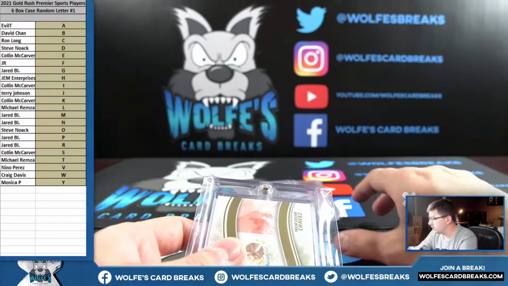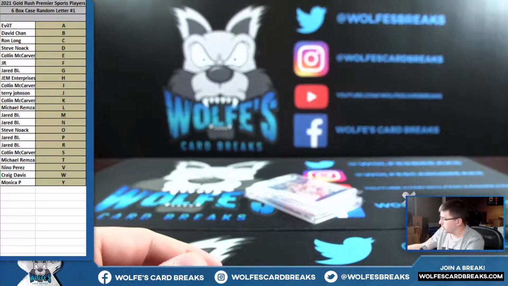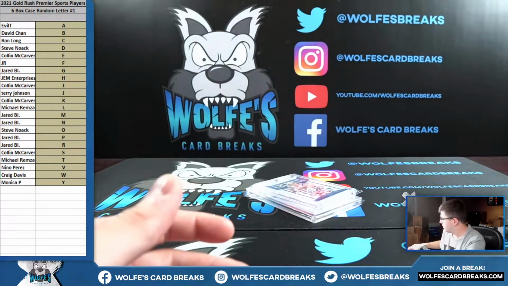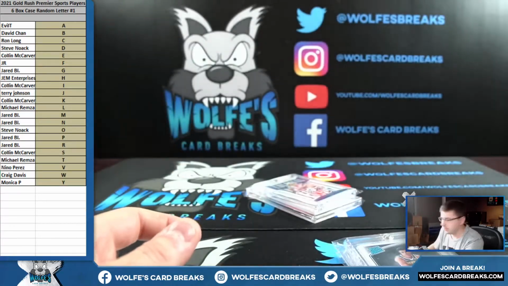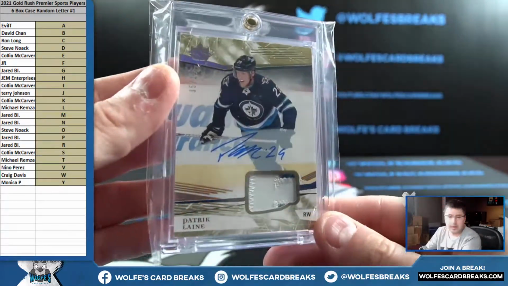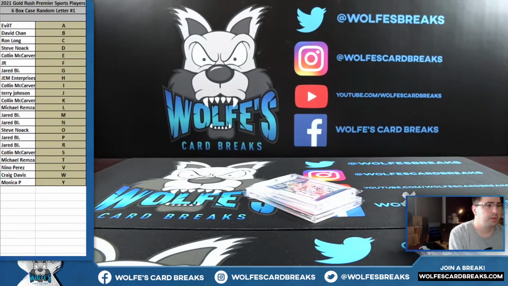I think for the price, these two cards right here are pretty nice. Cesar Chavez, Boxing Relic. Tony Gwynn, Transcendent to 95. SGA, Optic Base. Michael Porter Jr., Optic Base. Adrian Beltre from Absolute Baseball to 10, Relic Auto. And I don't know much about hockey, but you guys are saying this is a good one, so L spot. All right, so that was the first round of Gold Rush Premier Sports Players.